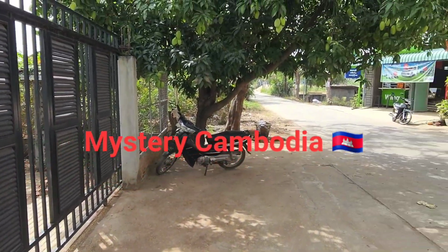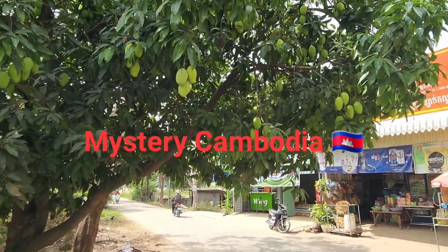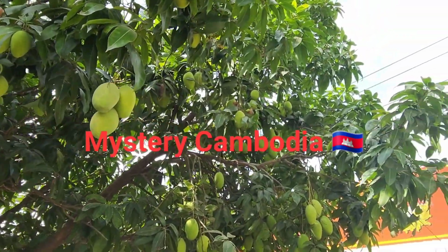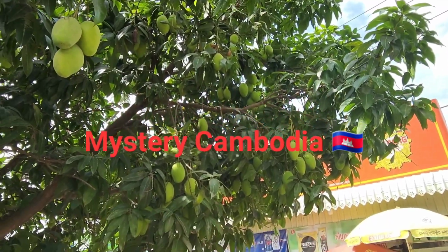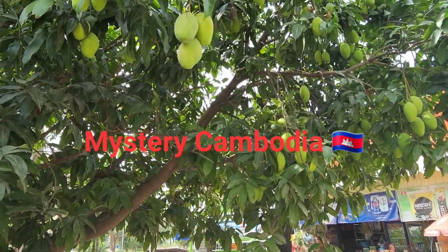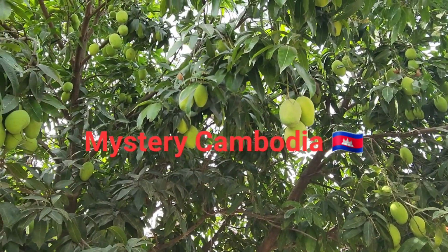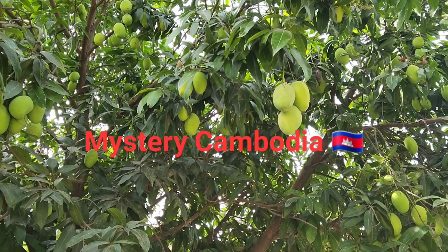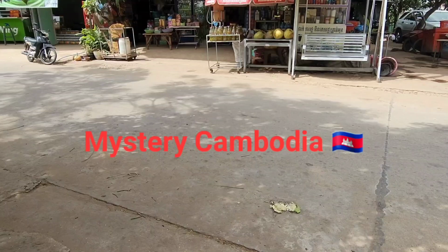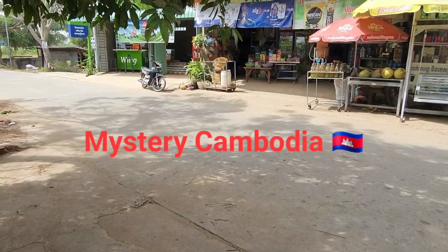And they've got a mango tree here right outside with the mangoes. The mango tree is full of fruit, and some like eating them green, and some like eating them half ripened, and some like when they turn fully yellow, ripened. So there's absolutely hundreds and hundreds of fruit on this mango tree right outside. So across the road is the mini mart, right across the road from the homestay, and I'll just show you what they sell, just in case you've forgotten something.